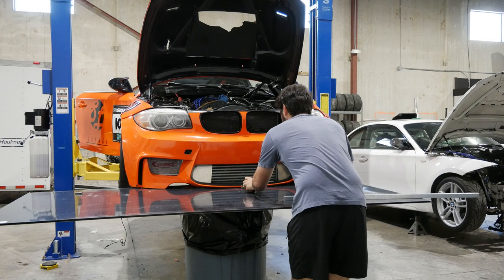So after you're done tracing, you're gonna have something that looks like this, which is just the generic profile that you want your splitter to be. If you want sharp edges, draw sharp edges. If you want round, make it round. So now that we have this done, we get to cut. So let's grab the jigsaw and get to work.